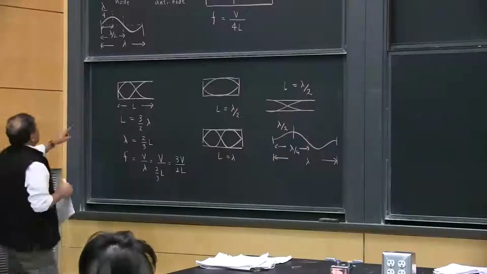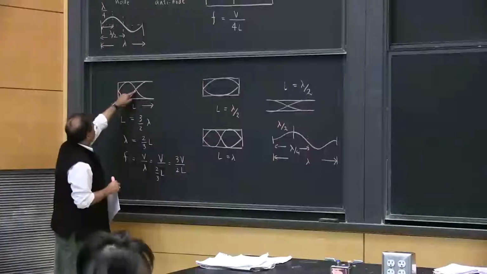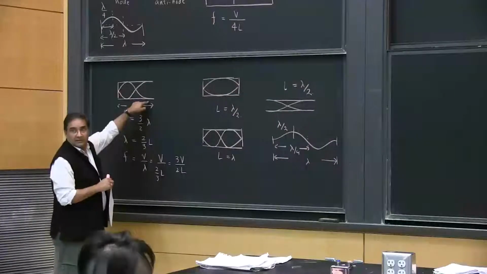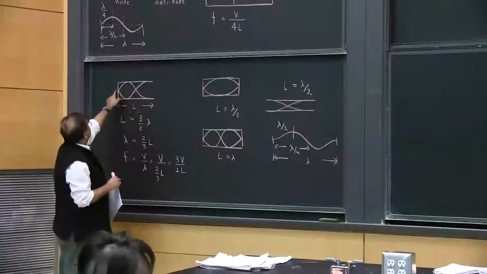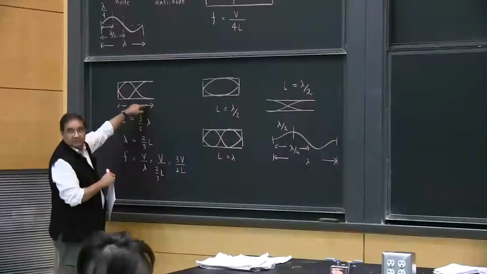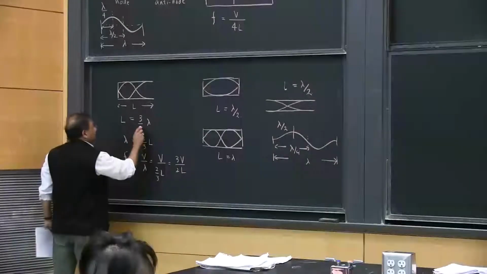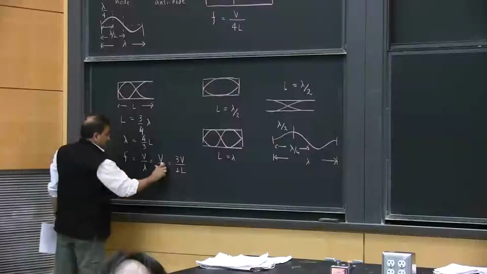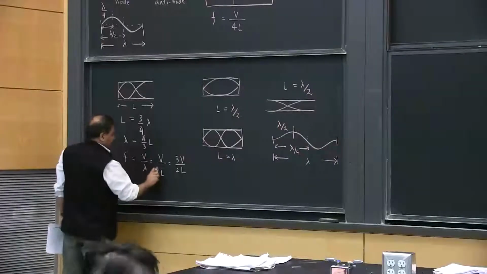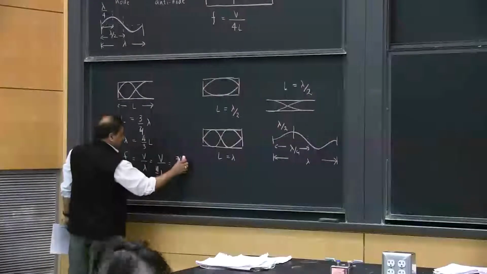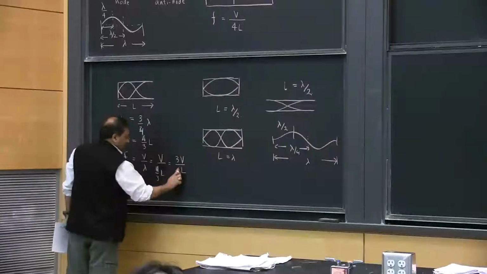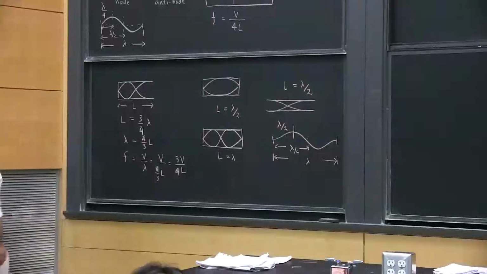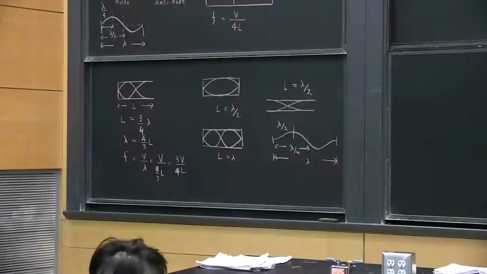Why? Is it half? Oh yeah, you're right. Half plus 1/3. This is half plus 1/4. Yeah, you're right, 3 over 4. I'm sorry, 3 over 4. So this is 4 over 3. 4 over 3. Thanks. 4 over 3. Yeah. So anyway, I'm not going to belabor this, but this is how you do it.